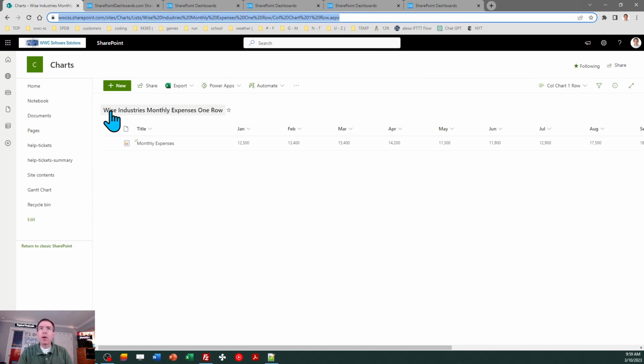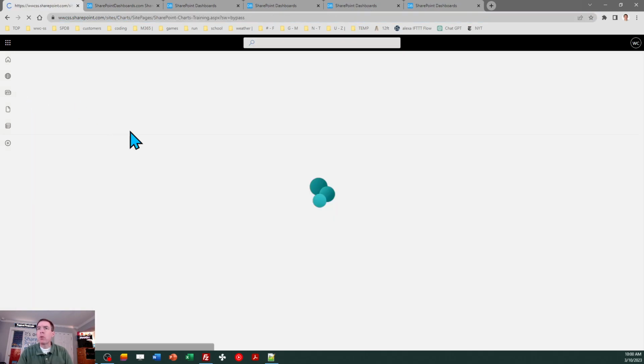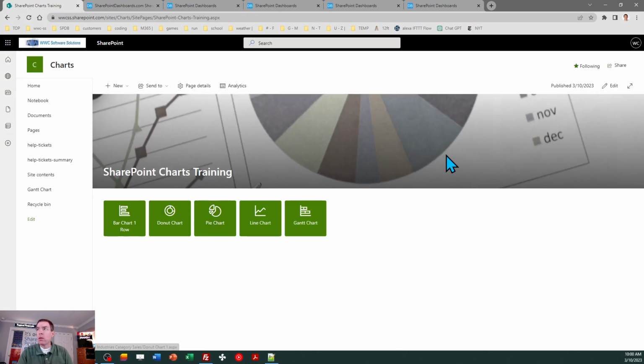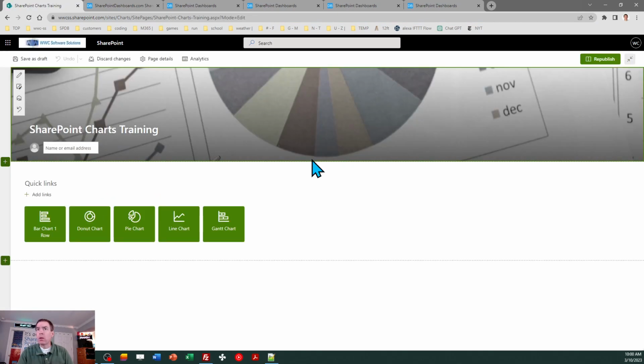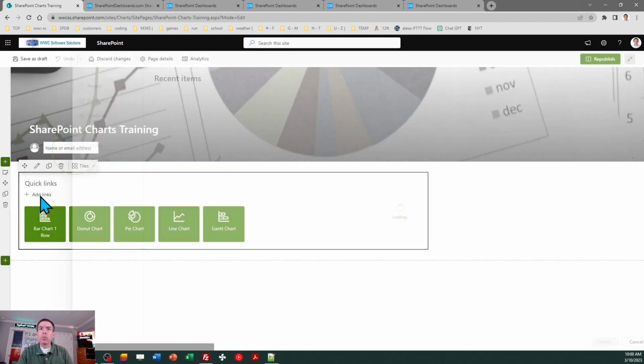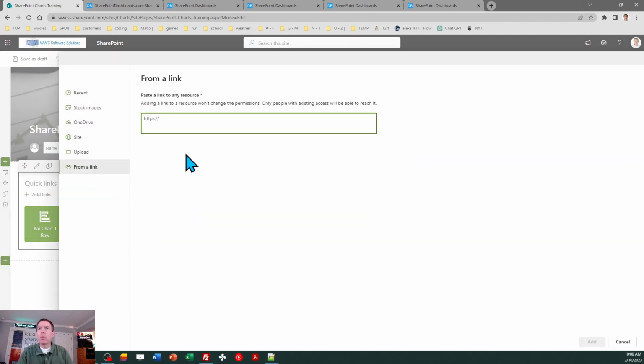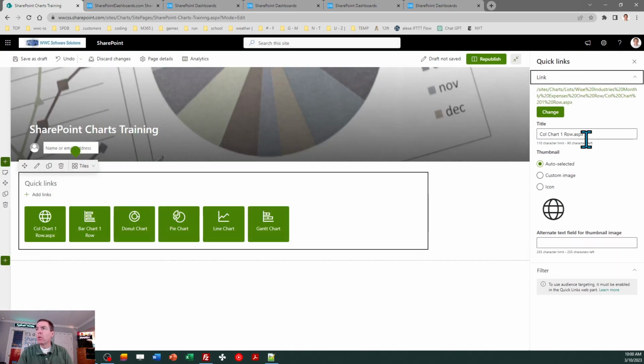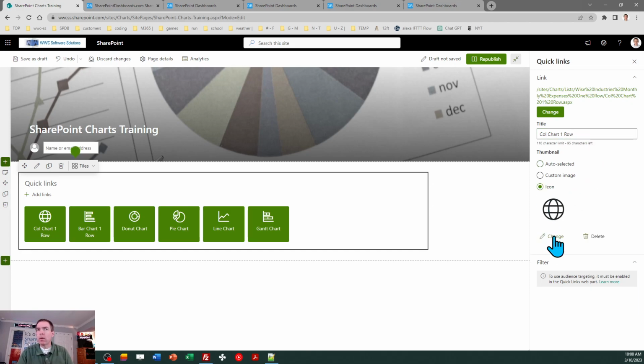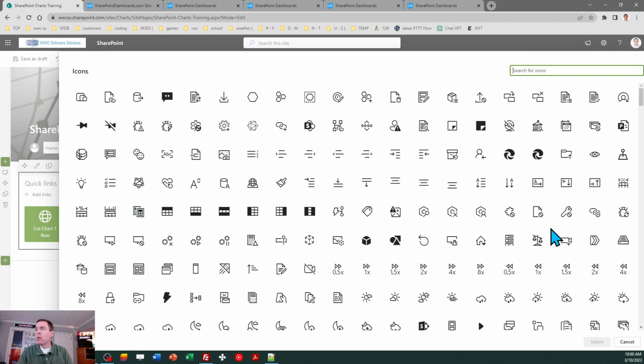I'm just going to grab that URL, return back to the home page, and make one more quick link. Paste in there, and I can get rid of this .aspx stuff. I don't want to see that. And then we'll get a corresponding icon for this.